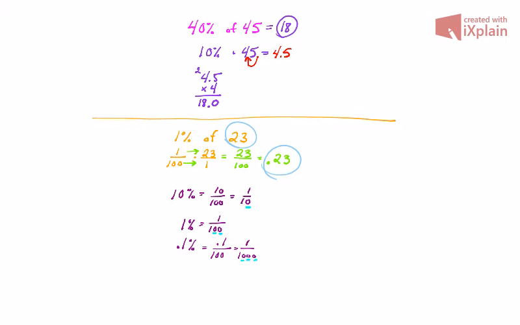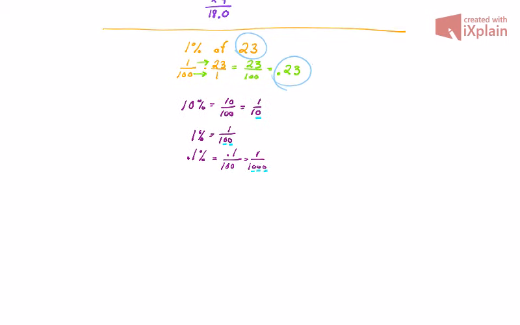So let me do one more problem with you with the 1%. And we're actually going to make it pretty light. So let's say we do 1% of 30. If we did 1% of 30, then we would locate the decimal, and we can move this in 2 spaces. So 1% of 30 would be 3/10.